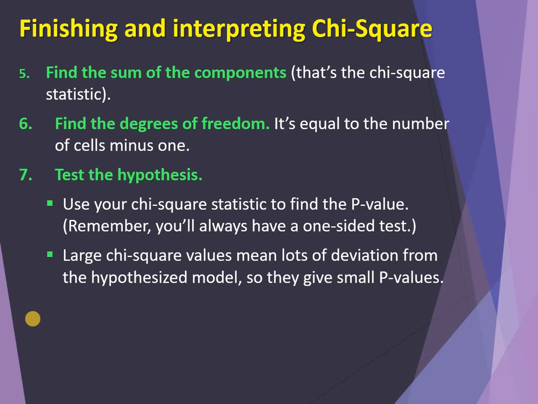So if we go back to this graph, we have my chi-squared distribution. You're going to find your chi-squared test statistic. And then to find this p-value, it is always going to be the probability of being greater than whatever that chi-squared number was. Always. You don't have to worry about less than, greater than, equal to. It's always going to be greater than.